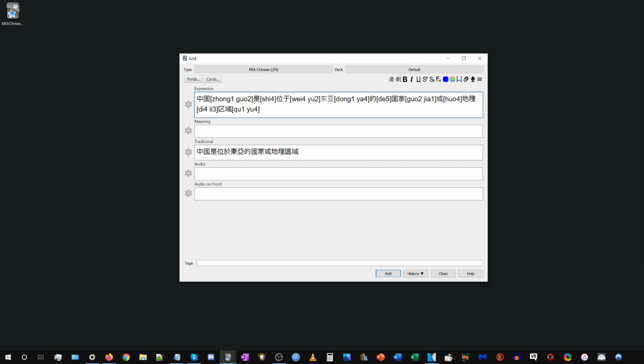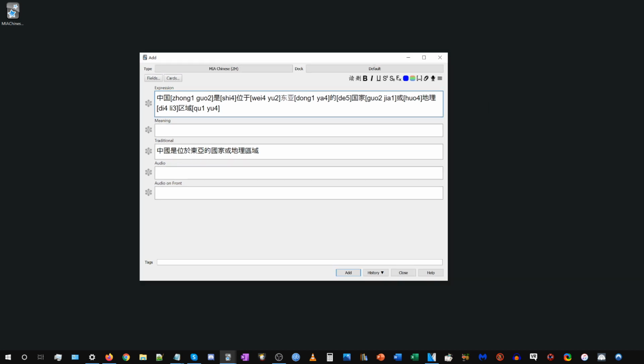So the way that the syntax works is that after every word, there are these square brackets, and within the brackets, you have just the pinyin reading and the tone, and then a space, and then the pinyin and tone for the next character. So there's just one single space to separate the readings from each character if the word is multiple characters long. If the word's 1 character long, then there aren't going to be any spaces. It's just the character, the brackets, and then the reading and the tone number.